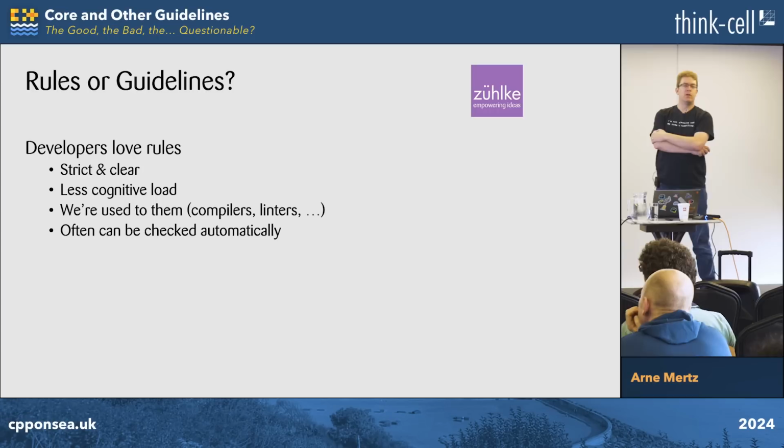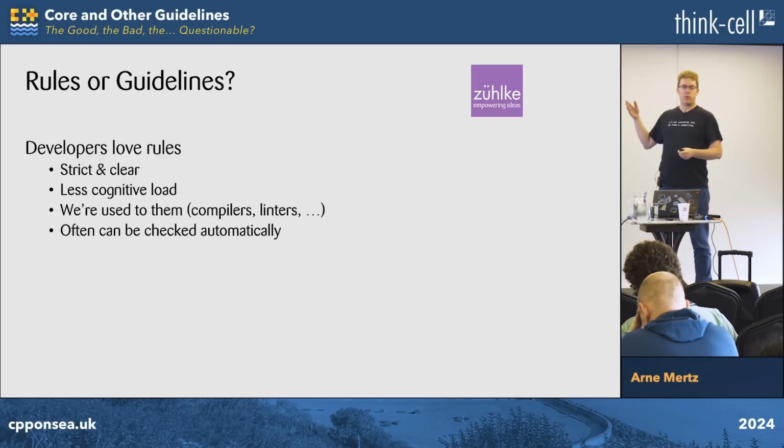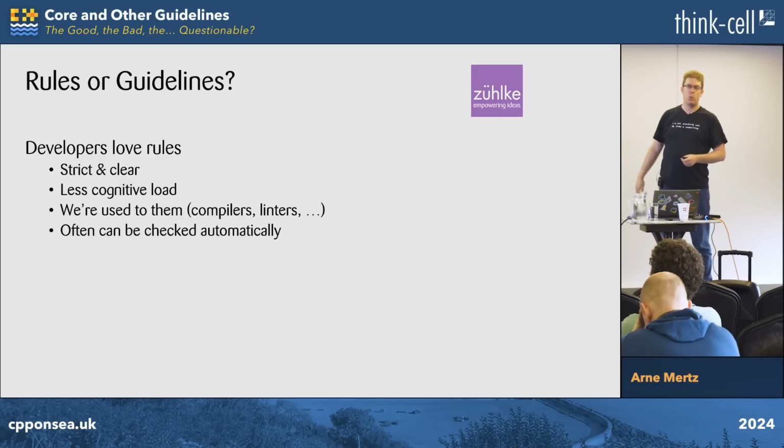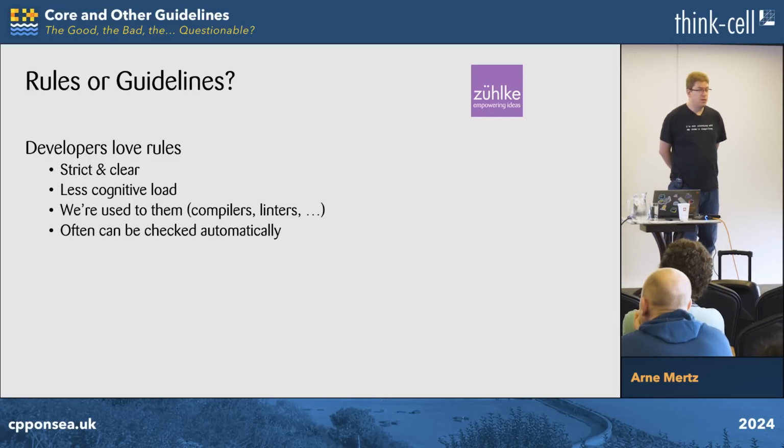However, developers love rules. We love being told what to do, because usually we have tons of things to think about. We have to design classes, we have to solve problems and stuff like that. And when we have rules which just say, do this, do this, do this, we are happy to follow them. It's less cognitive load. One thing less to think about, right? Just automatically do this stuff because the rule tells us to. We're used to dealing with rules because our compilers and tools already do. We can't persuade the compiler, don't just generate different code here, right? The compiler has the standard that they have to follow. No exceptions.